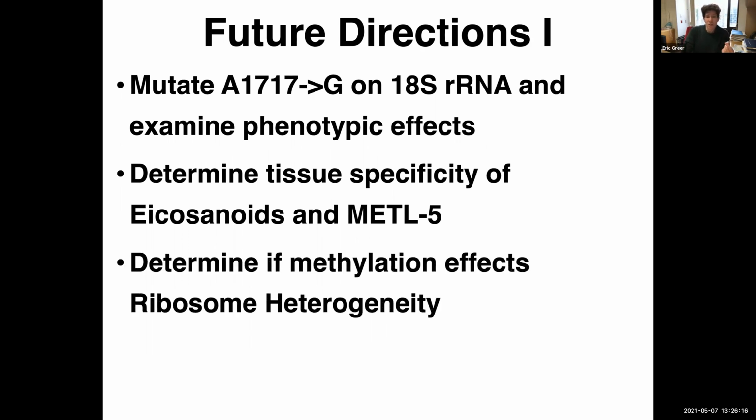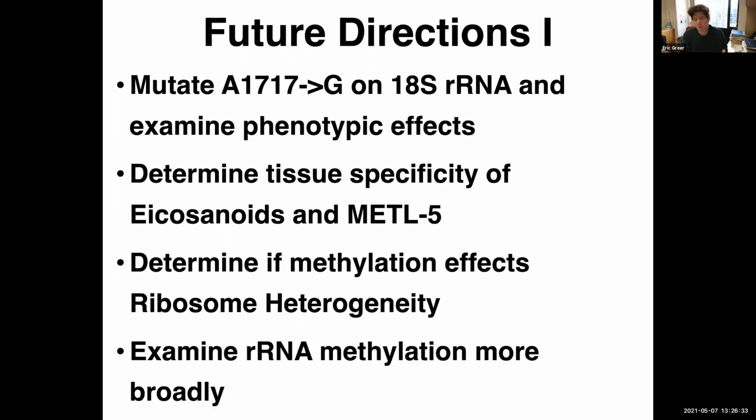We're also interested as to whether this 18S methylation is affecting the composition of the ribosome, the proteins which are making up the ribosome, or if it's somehow just specifically affecting the ribosome's capacity to bind to CYP29A3 and potentially other transcripts. And more broadly, we're also interested in other instances of ribosomal RNA methylation to examine whether they affect ribosome heterogeneity and other processes within the organism.